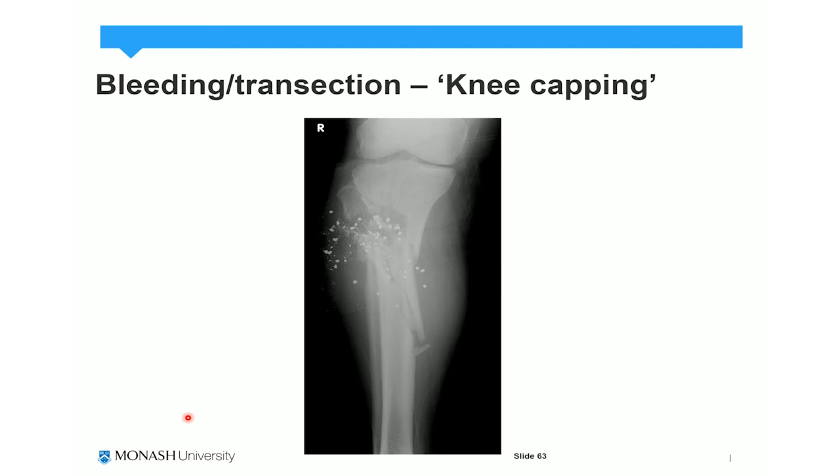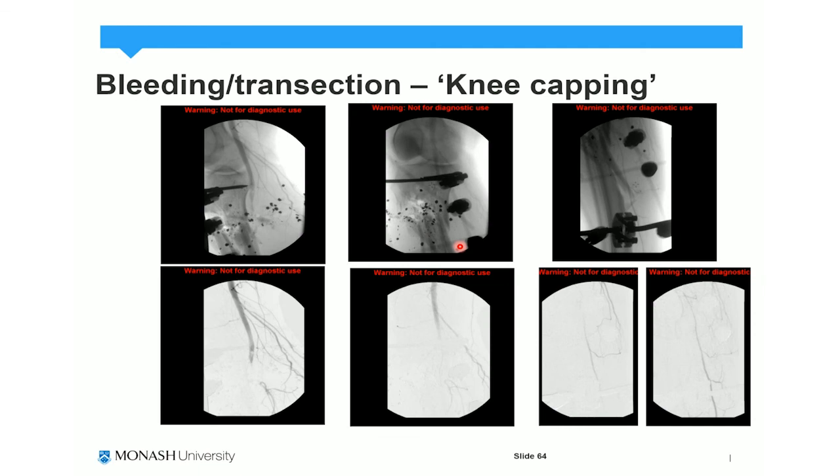Interesting case of someone who'd received a shotgun to the lower limb. You can see here buckshot demonstrated on the standard AP tibial shot. They were moved directly to theatre. What theatre had demonstrated that the vessel had been transected by the buckshot here. You can see here on the angiogram a blunt narrowing and occlusion of the vessel with collateral circulation. You can see here on the lower angiogram we're getting collateral circulation and reforming of lower vessels.